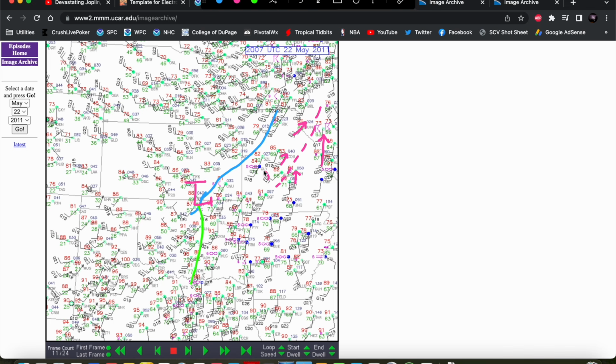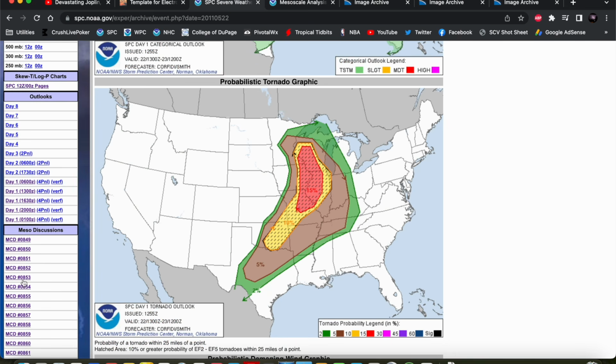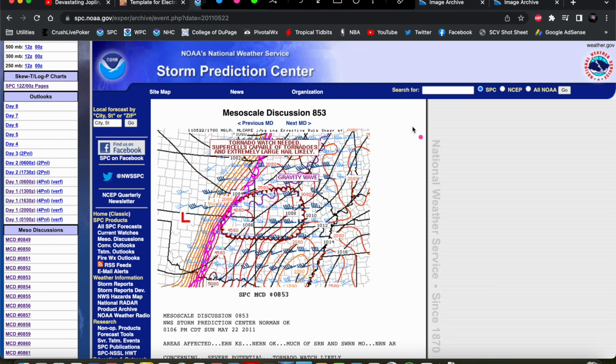Now, you can't really make anything out ahead here in southeast Kansas to southwest Missouri. So the jury's still out whether or not this boundary actually was extending back here into far southeast Kansas, far southwest Missouri in the vicinity of Joplin. But it does appear that there was a mesoscale outflow boundary there, and the SPC even mentioned it in their mesoscale discussion here. Their first discussion highlighting the potential for this area denotes the location of this gravity wave right here.